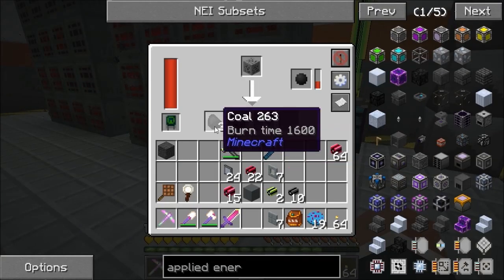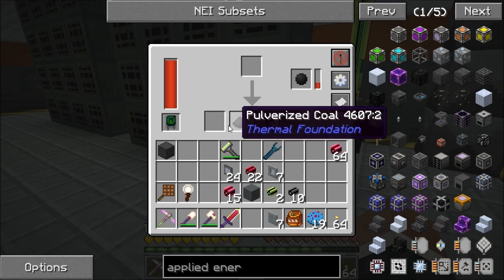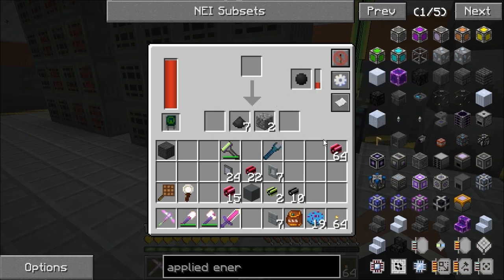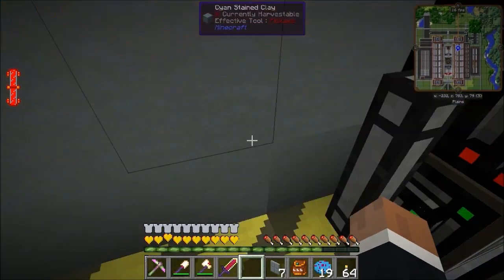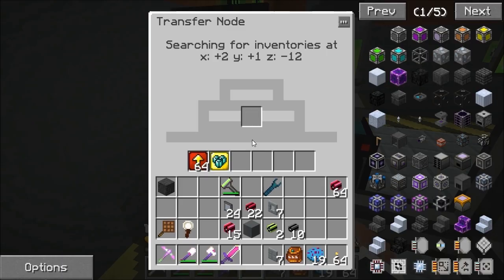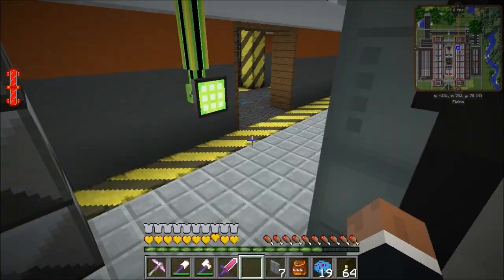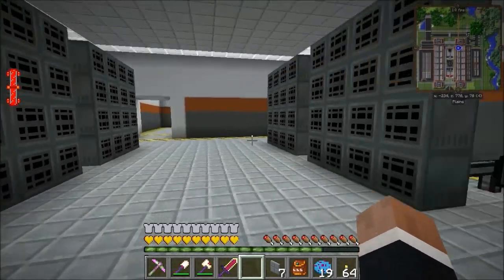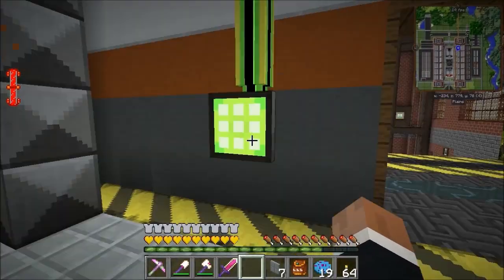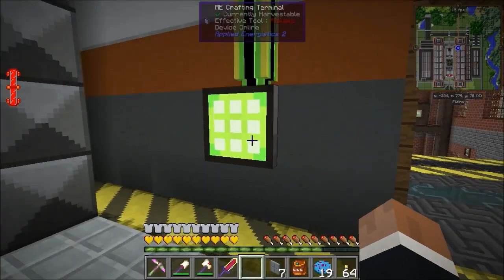But you can see there we're getting 3 here. So rather than having it pull one at a time, I've got that stack upgrade in there, so it pulls out whatever's in there. And then it cycles through them all and pulls out again. So what you should be seeing in this retrieval node is a load of action. There you go, look. Nice load of action as it's searching all them inventories. And as you can see, all that coal has just been processed. Sweet!